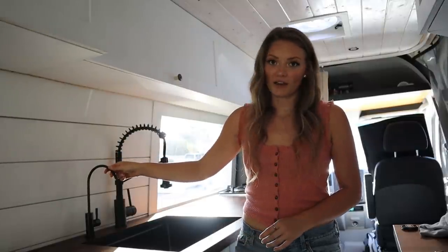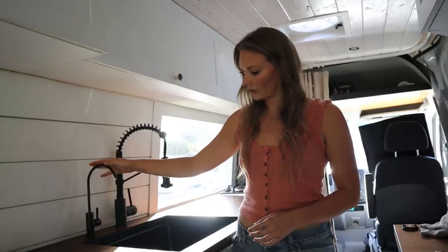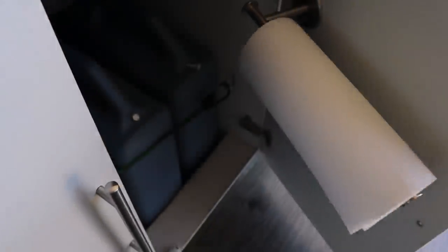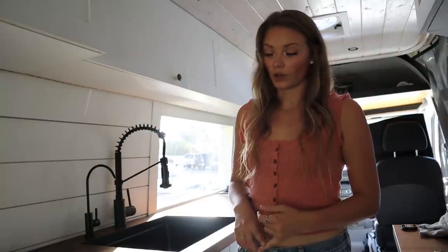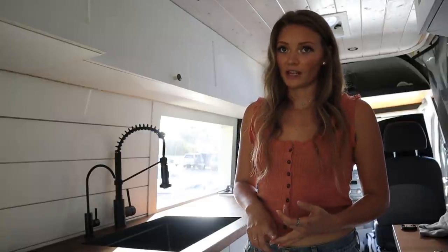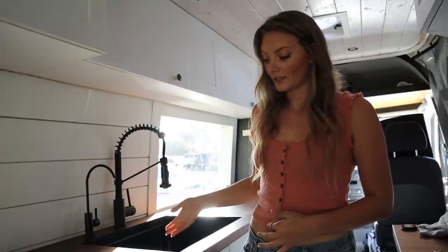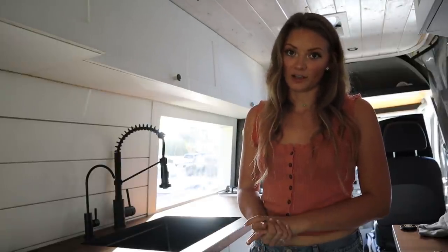This little faucet here is actually for drinking water — we have a dual-stage water filtration system under the sink. We always use this to cook with and to drink, and it just gives you peace of mind that you have clean water. Below the sink we have three six-gallon water jugs — that is our freshwater system. It's super convenient because we can fill up almost anywhere. In cities it makes it a lot easier to find water, and even wilderness camping, if you had access to a freshwater stream you could fill up that way too. That gives us a total of 18 gallons of freshwater, and below the van we have a five-gallon gray water tank with an electric ball valve that is switch-operated so that you can responsibly dump.